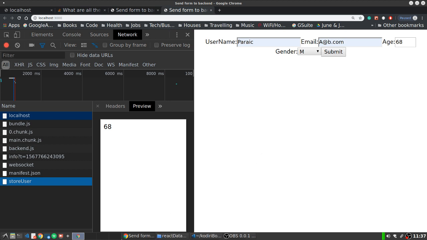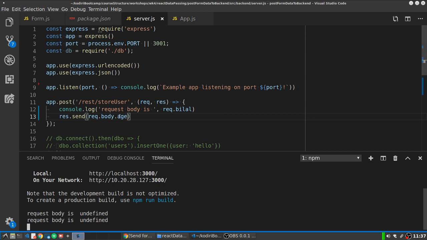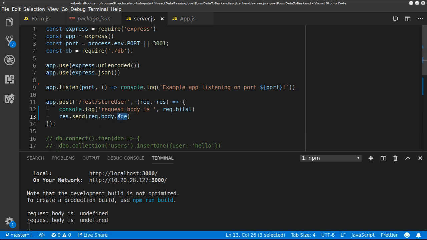To the age, yep, that's all we did, right? That was just a small change that we did just to show what network data we could get back as well. We could send back part of that data after it was received. Yeah. Why has it been called store user? Because that's the route that it came from. Yeah.